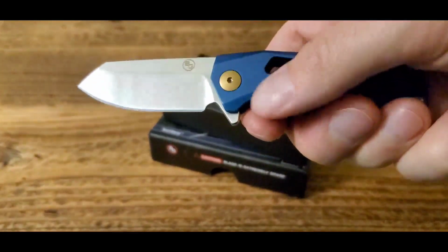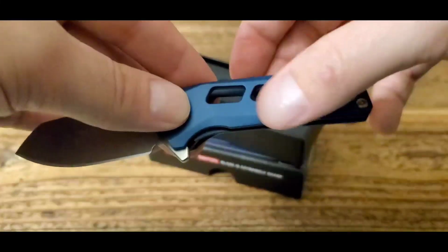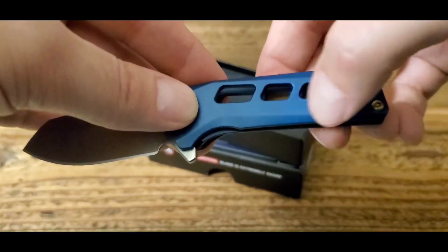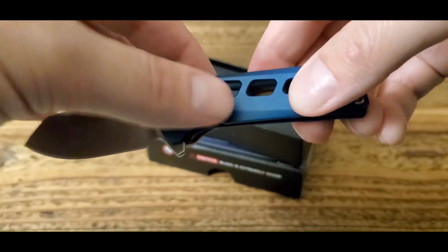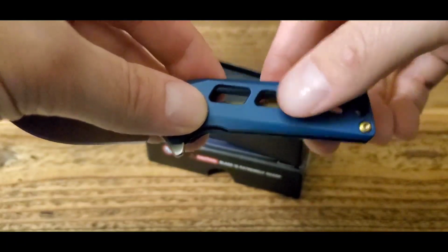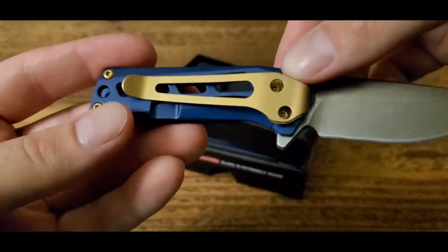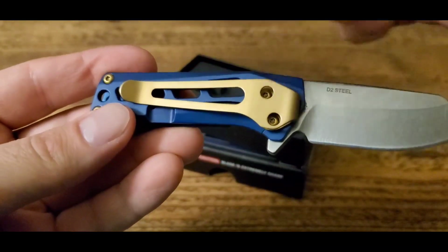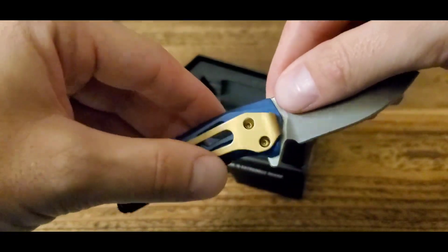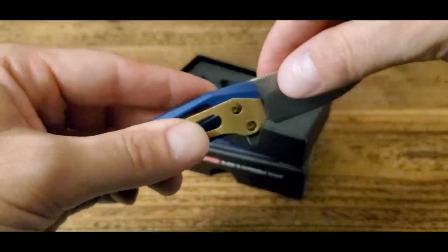Come down the handle. This handle material, guys, I can't really explain it. It's smooth, but it's not like glass smooth. It's got a little bit of a roughness to it. Not a sandpaper roughness, just almost like a rubbery roughness, but not rubber. It's hard to explain, so I'm sorry if that doesn't make a lot of sense to you. The pocket clip is not changeable, not reversible, so you get tip down carry only. But like I said before, it is a deep carry pocket clip.